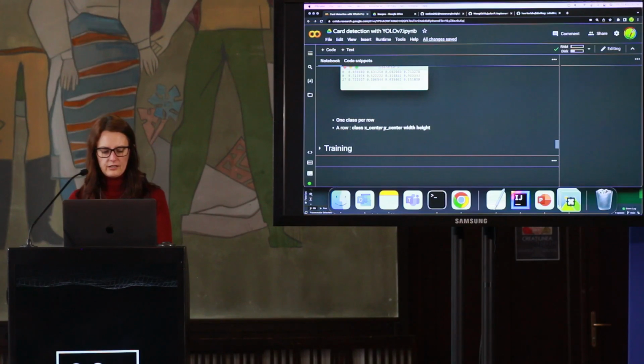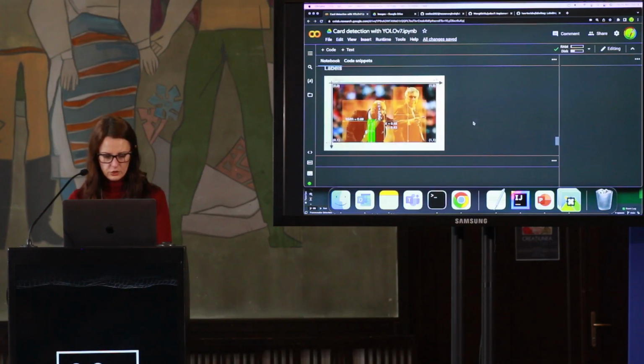And then you have this x center, y center, the width and the height of the rectangle, sorry. So you have the xy, that's the centroid, the center of the bounding box that you've created, the width and the height in relation to the image that you have.